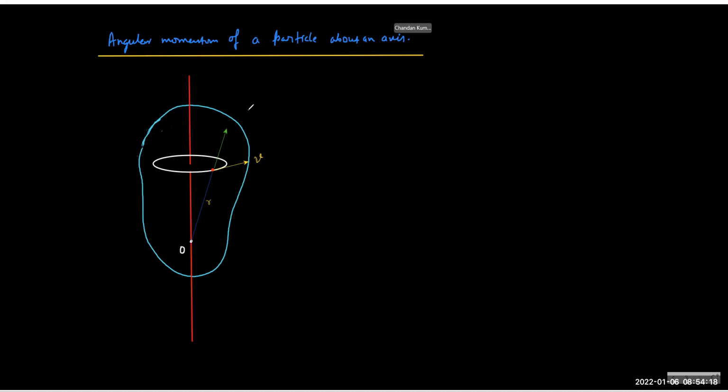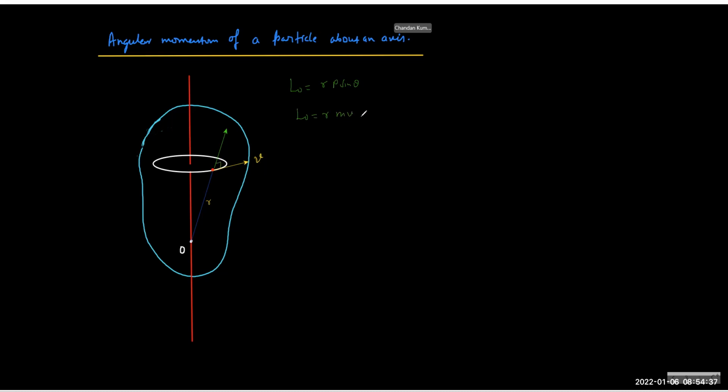So we know we can see r vector, we can see v vector. So what is the angular momentum about the O? So it's r cross p, which is rp sine theta. So what is r? R is r. What is p? P is mv. And what is theta? You know the angle between the r and v is 90 degrees.